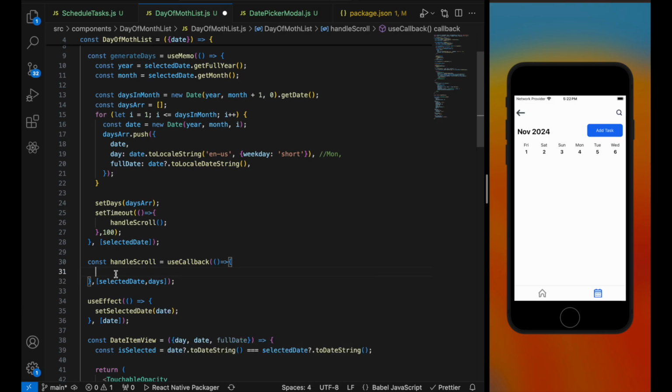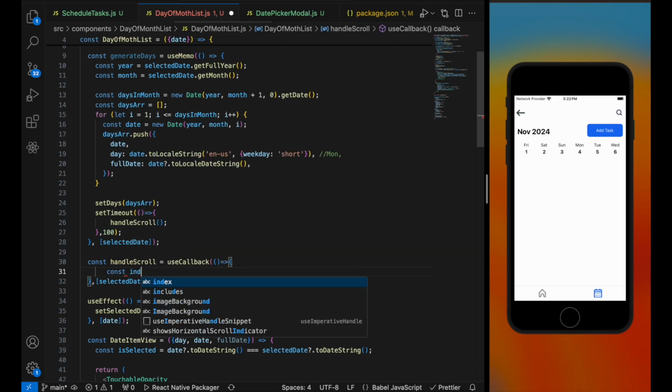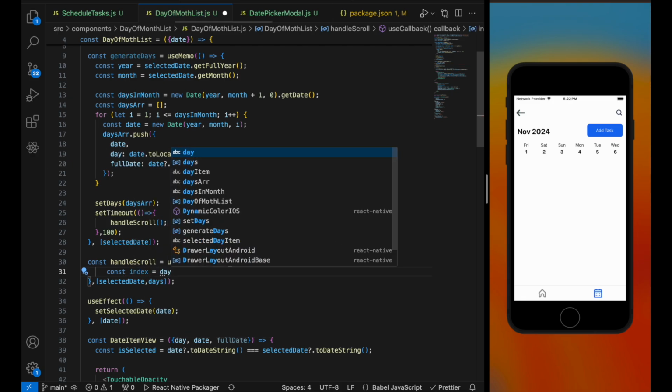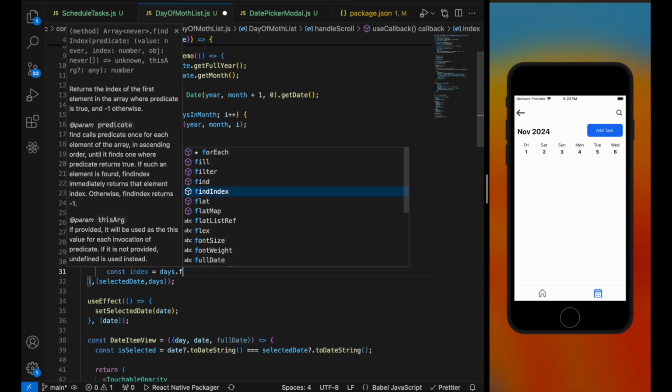Basically, we will first calculate the index where it has to scroll. So first let's calculate the index: days dot find index.